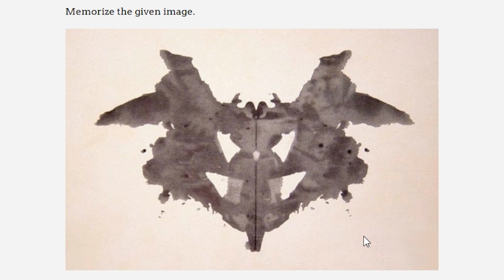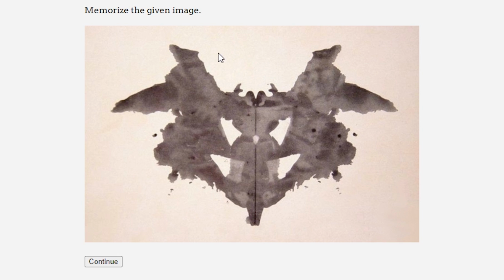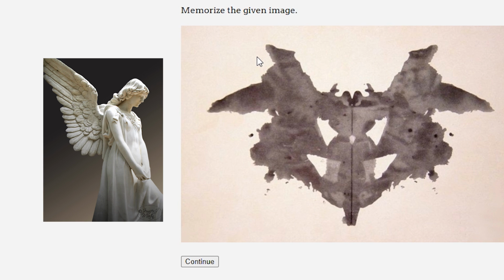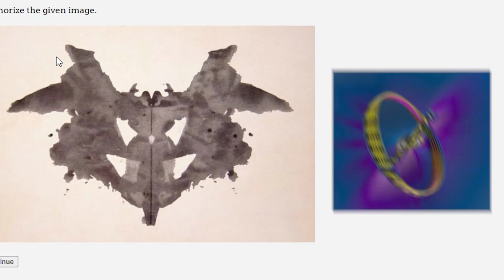Okay, so here's the first image. We have this pretty unrecognizable ink blob picture. It kind of looks like two angels, like here are the wings, and this is the head, and the same thing on the right side. Like, I mean, a traditional depiction of an angel, not a biblically accurate angel or anything like that.